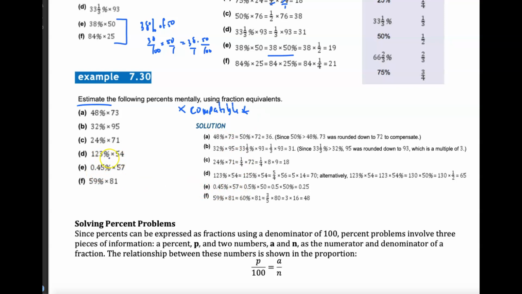Again, a little bit harder here. If you look at some of these other ones, I would turn this into 130, exactly 130 times 50%, right? Just put stuff close to it. 0.45%, you can see something like that there. You can see how that gets changed by moving the percents around or estimating them. And so that's a good way to look at those problems.